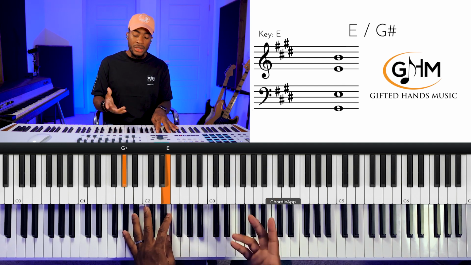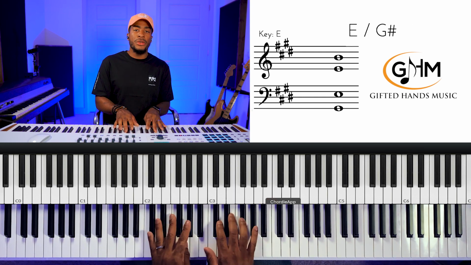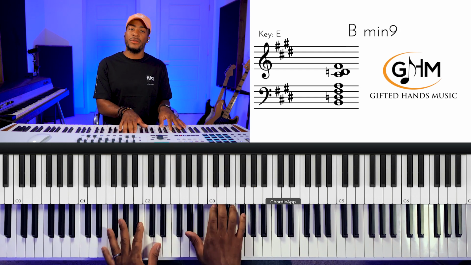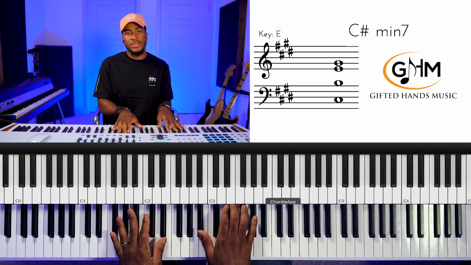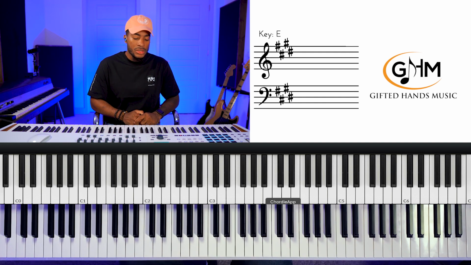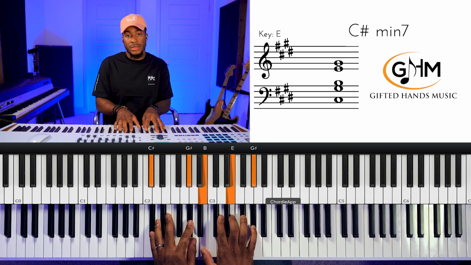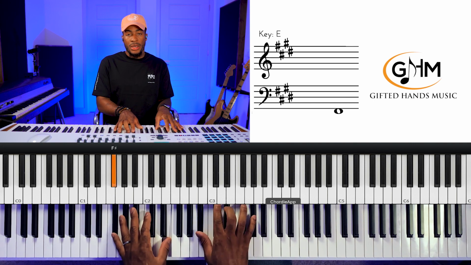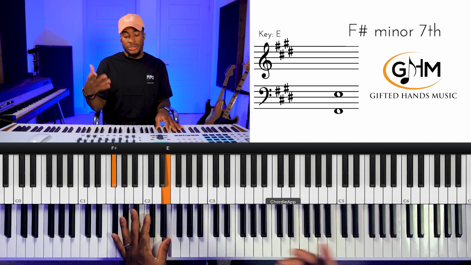All right. So on that second time, after we did our inverted walk down, draw me near, we usually do 6, 2, 5, 1. But instead of doing that, what we can do is substitute some of those chords and create a chromatic walk down. So we're still going to play the 6. Instead of the 2, we're going to use a tritone substitution. A tritone substitution just means if we played 2 dominant, we're going to substitute this 2 dominant for another dominant chord that's a tritone away.